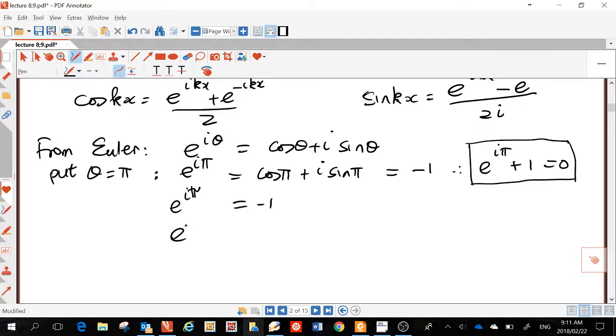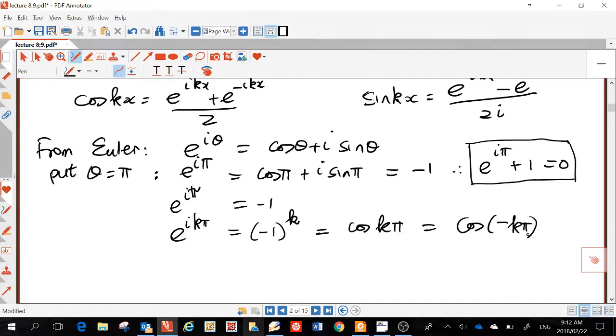So e to the i k pi is (-1)^k. Came across that guy before in our game. Yeah, we have, right? This was the same as cos k pi, or cos of minus k pi. On the tuts, on Monday, some people didn't realize that cos of minus k pi and cos of k pi are the same thing, and they equal (-1)^k.